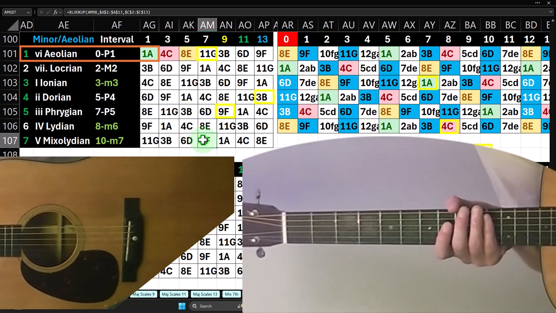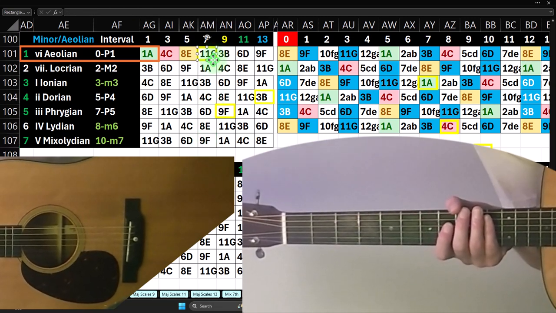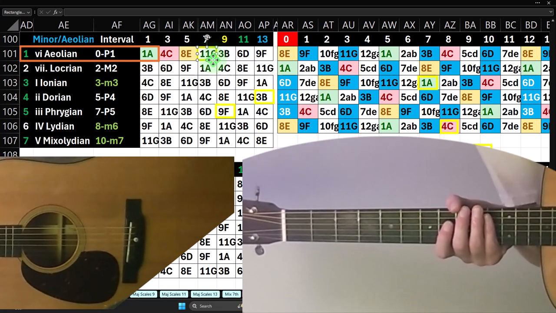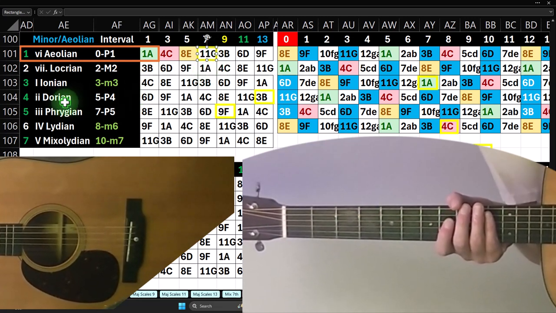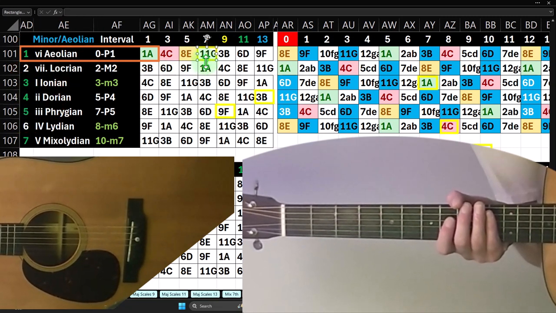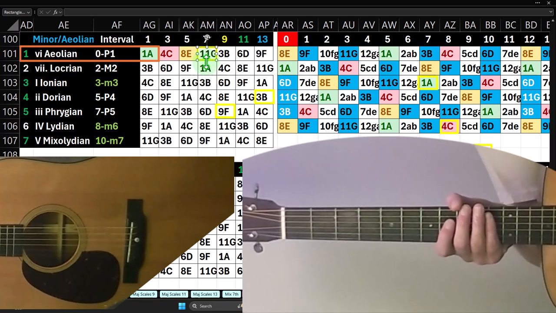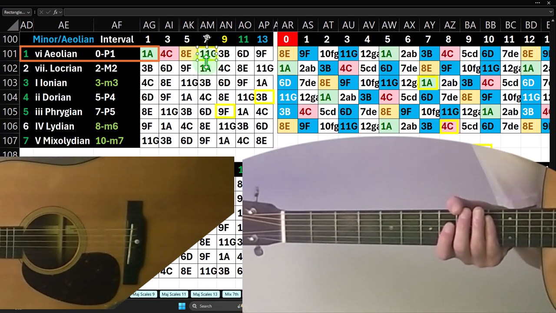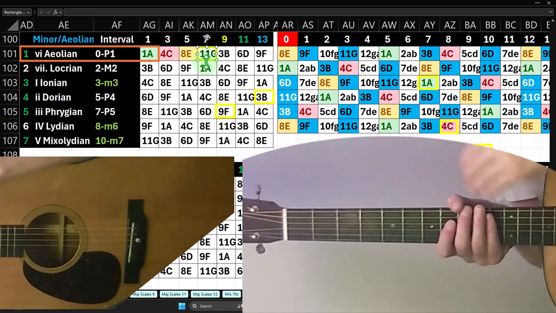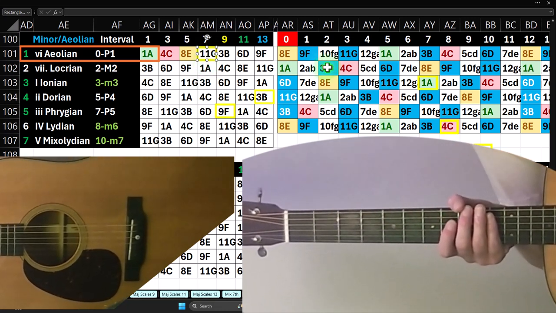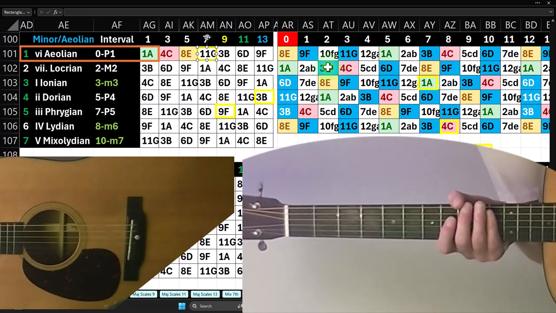All right, the other thing to note as we focus in on this seventh is that the seventh with relation to the minor scale is good all the way through all the minors. So if I play the 1, 4, 5, I have the same interval for the seventh. So any chord construction I make on the 1, 4, 5 of a minor scale, whether I'm playing the 1, 4, or 5 of the minor scale, will have the same pattern that I can basically copy and paste like an Excel spreadsheet. The relative positions will be the same.